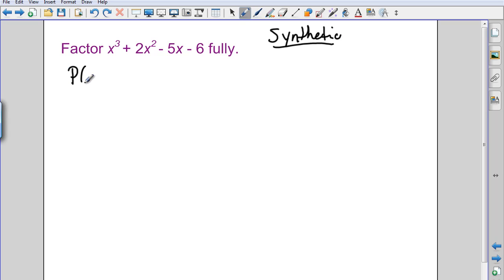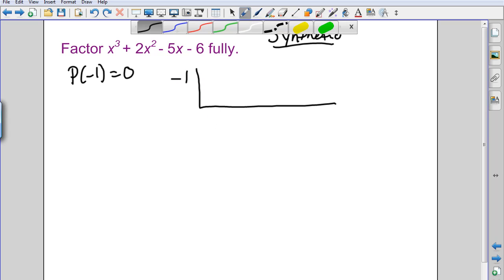We have determined that p of -1 gives us a remainder of 0. So the way we set this up is we use kind of like an upside down division sign, and we place that -1 just to the left of this upside down division sign. Then we're only concerned with the constants out in front, and those are the numbers that we place down. Now the same rules apply. If we're missing a term, we have to fill it with a 0, but luckily for us we're not. So I take the 1 from up here, followed by the 2, then the -5, and then a -6.